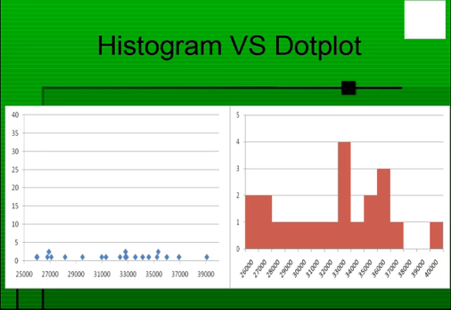But mostly in this particular histogram, because the bin size is too small, every point has its own rectangle, so every point is represented by a rectangle. There are only a few points which are close together, so then they come within the same bin, and therefore they add to the strength. So there is not much difference between a dot plot and a histogram when the bin size is too small. However, when the bin size becomes big, then a lot of points fall within each bin, and then the patterns which are in the points are much more clear in a histogram than they are in the dot plot.